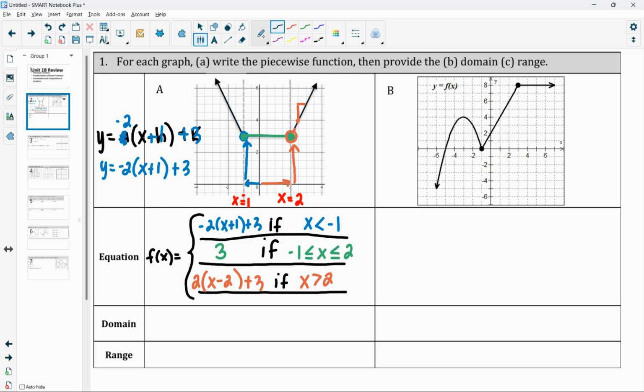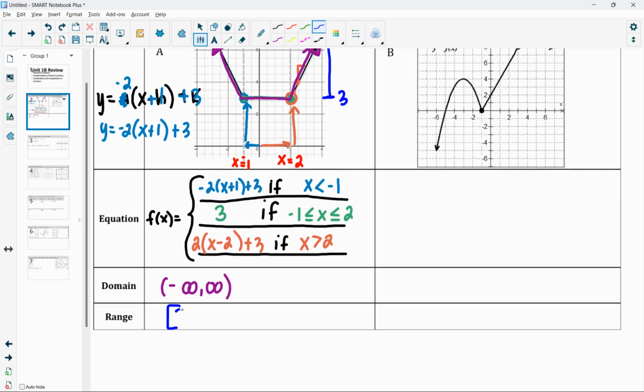Then for the domain, we're looking at the fact that we have an arrow going to the left and an arrow going to the right, and there's no breaks in between this. So our domain is all real numbers, negative infinity to infinity. And then our range is stuck here. It gets stuck down here at this y value, and so it's only the y values from here and up, and this y value is 3. So that bottom y value for your range is 3, and it's a hard bracket 3 since 3 is part of the range, and then up to infinity.